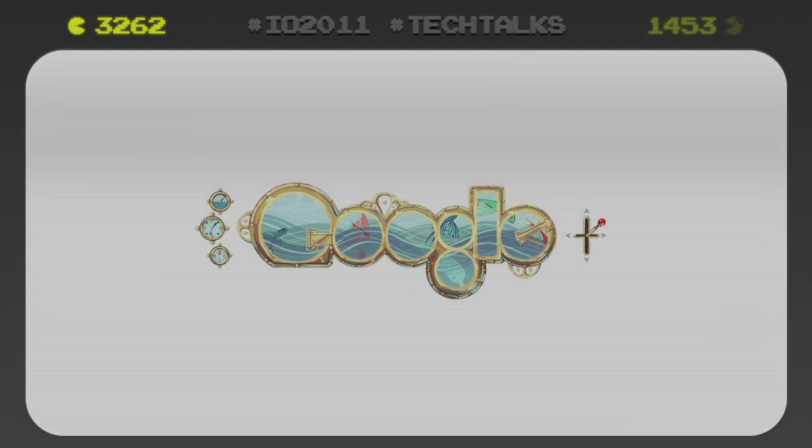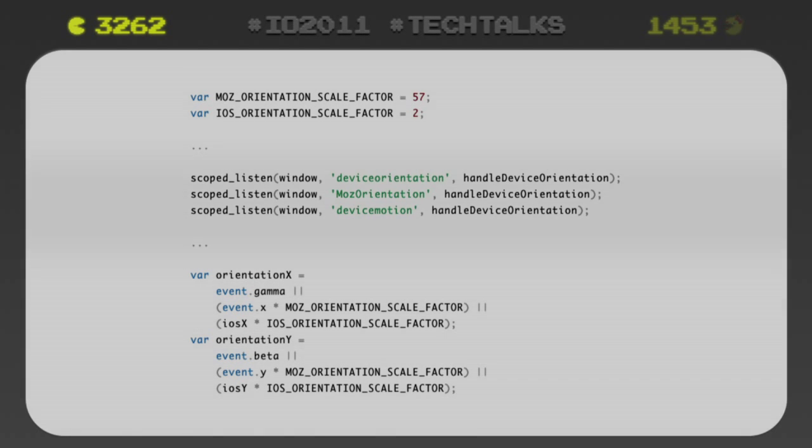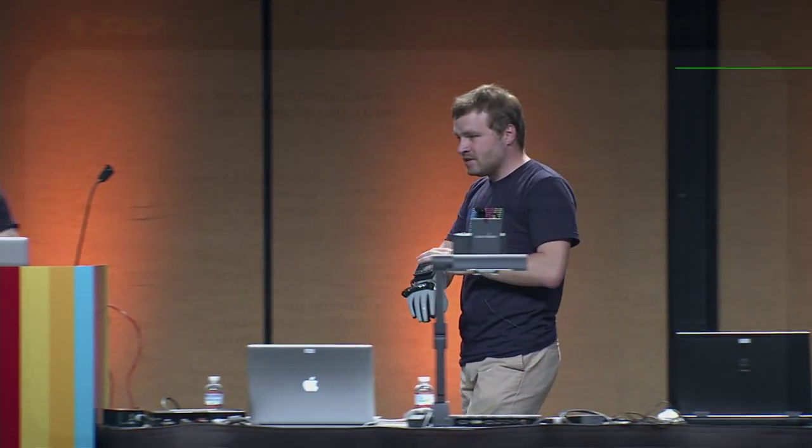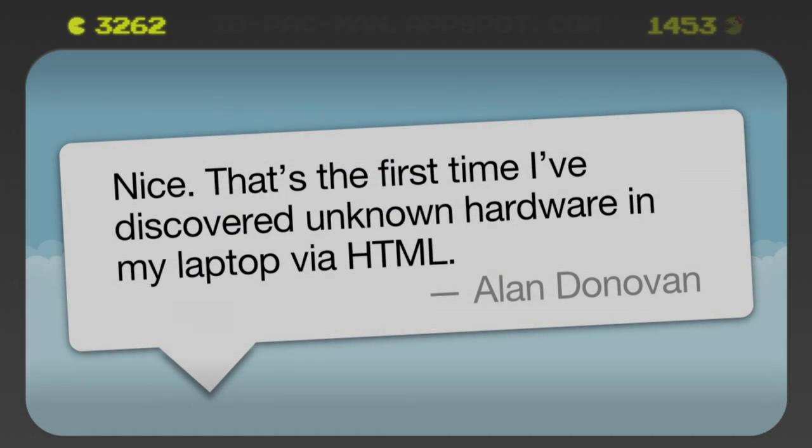And what we also added, and it's hard to demonstrate here because this is all wired, is support on browsers that have it. You can lift it up and tilt it, and it would use the accelerometer, not unlike what I did with the Power Glove before, to get it running. It was so new that we actually had three different code paths depending on if you're running Mozilla or Chrome or iOS devices, because they all report very different numbers, which was really interesting. But it allowed us to get some really nice feedback like this.